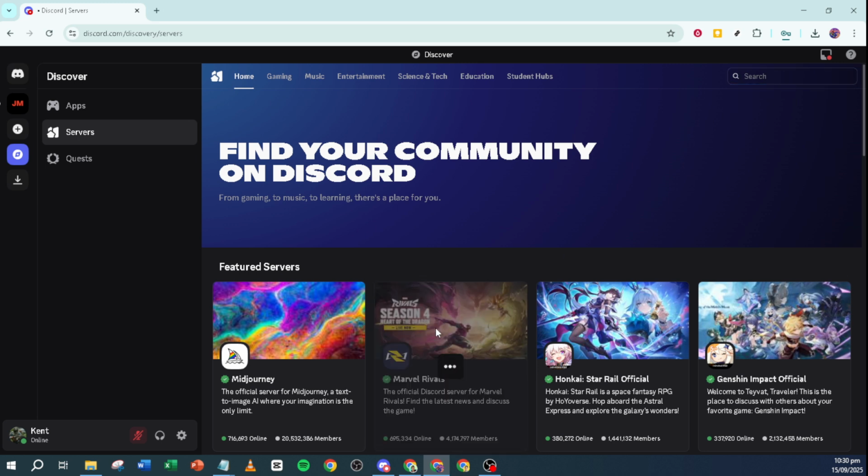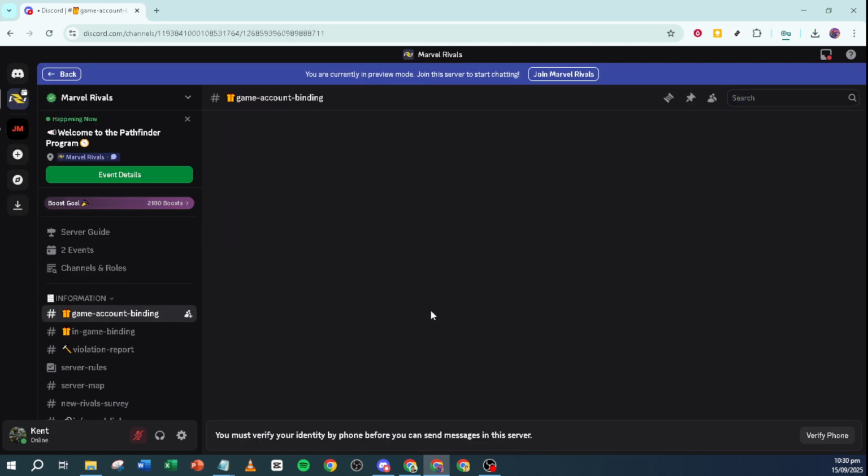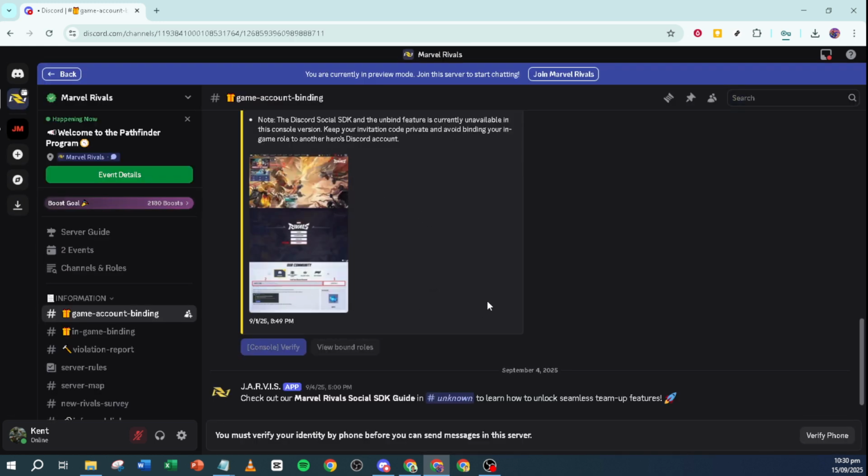and discussions. However, there may be instances where the server you're looking for is not visible or doesn't appear in the search results. If this happens, don't fret. The likely reason is that the server is private or not publicly listed. In such cases, the best course of action is to contact the server owner or someone who's part of the server already. Reach out and request a new, active invite link directly from them. This way, you'll be sure to receive an up-to-date link, enabling you to join the server without any further hassle.